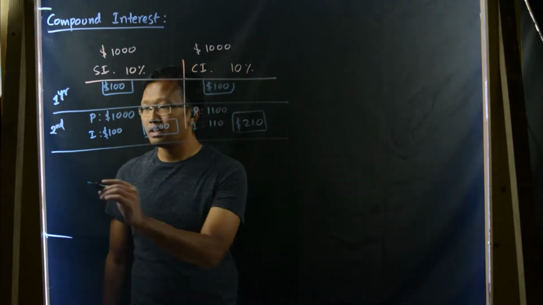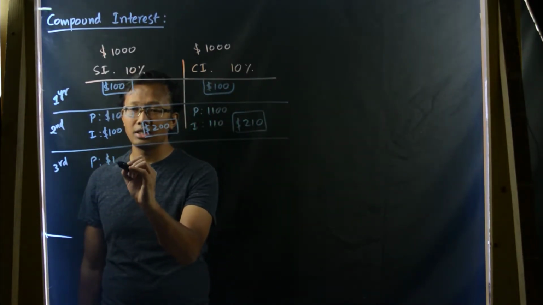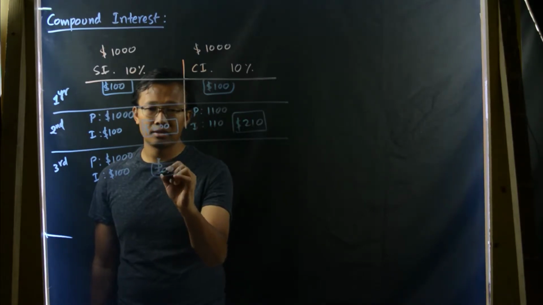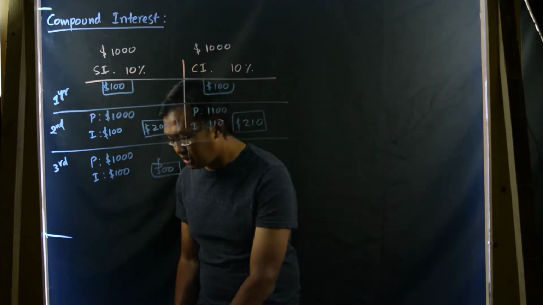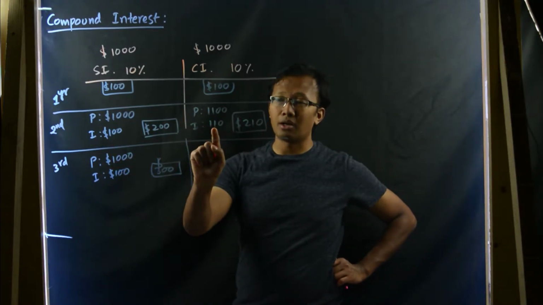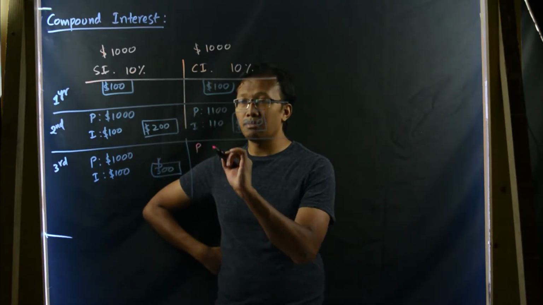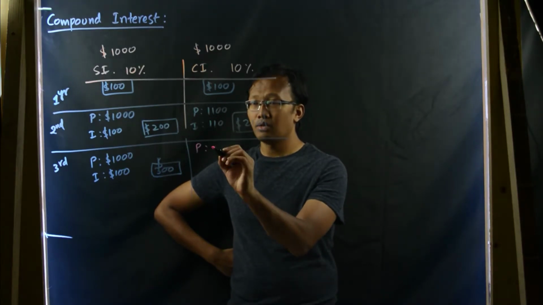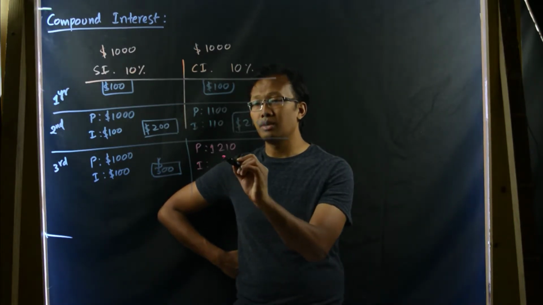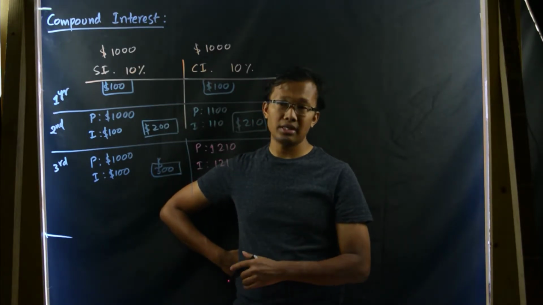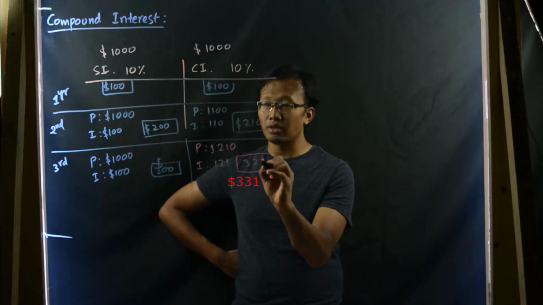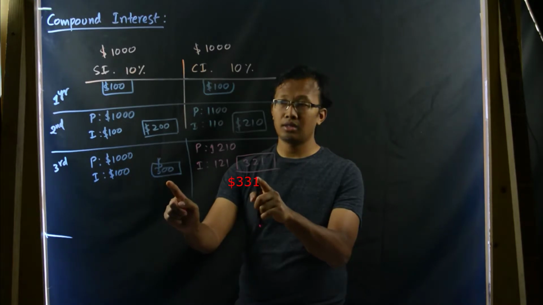Now if you go for the third year, then this is quite boring. You don't have any change in here. You'll earn the same amount of interest, and the total earning from this is simply $300. In compound interest, this 1100 was the initial value for the second year, and we need to compound this interest 110 to 1100. So the principal for the third year would be $1,210. Then the interest earned would be $121, right? So the total interest earning until this period is 210 plus 121, which is $321. Now you can see the difference.